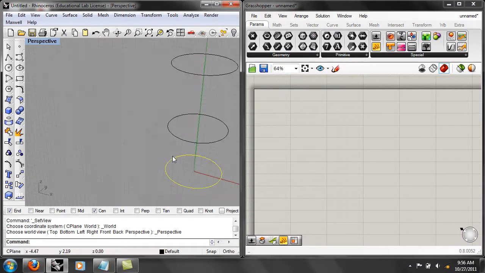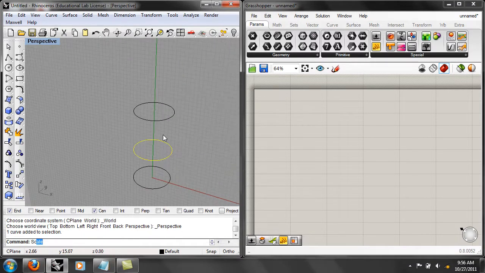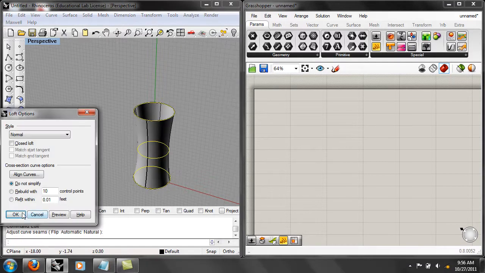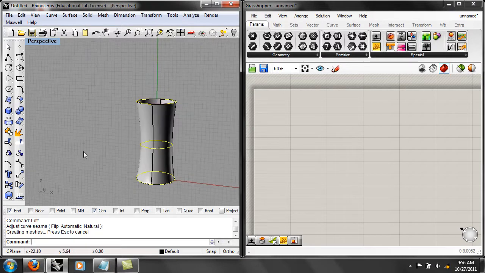I've got a couple of cross sections here, and if I change the scale of one section and then loft these together, I get this kind of geometry. It's essentially a surface like a nylon stocking stretched over cross sections.